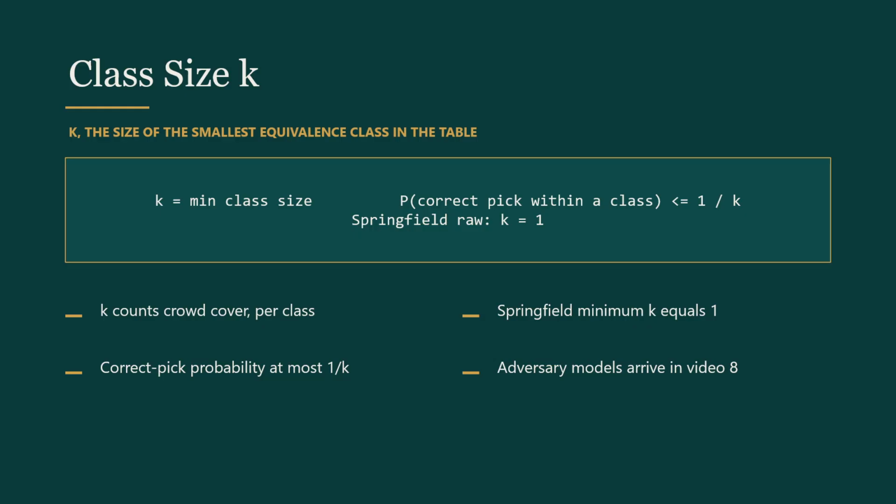That is the entire logic, and it is why the phrase you will use in writing is that the probability of correctly identifying a record within its class is at most 1 over k. Notice how carefully that sentence is worded. At most, not exactly, because an adversary might hold extra knowledge that eliminates candidates, and we break that assumption deliberately next video. Within its class, because k says nothing about whether the target is in the file at all.